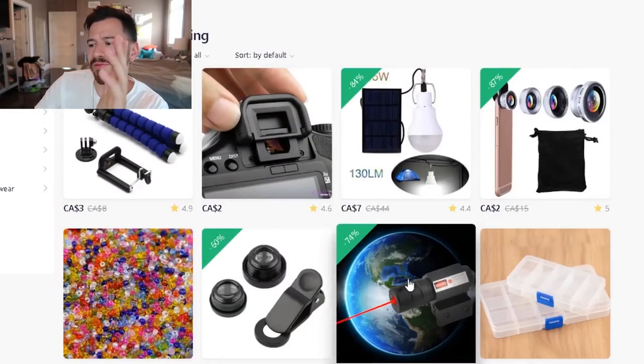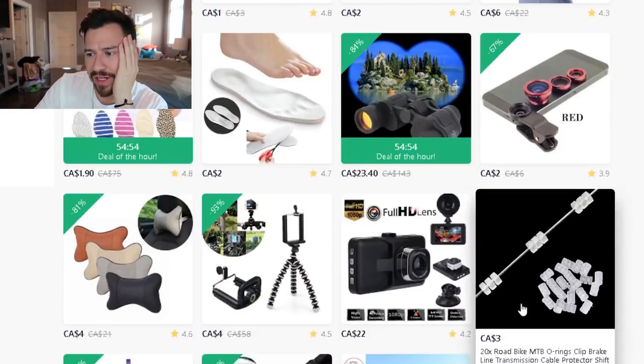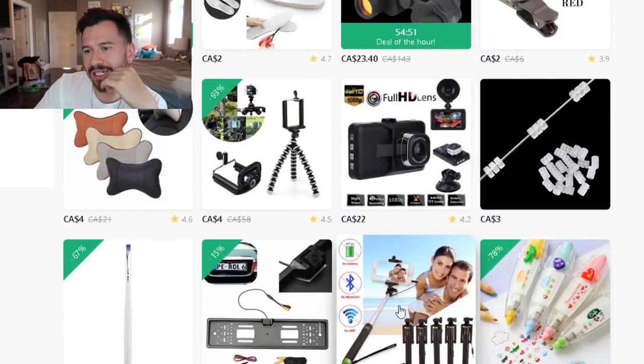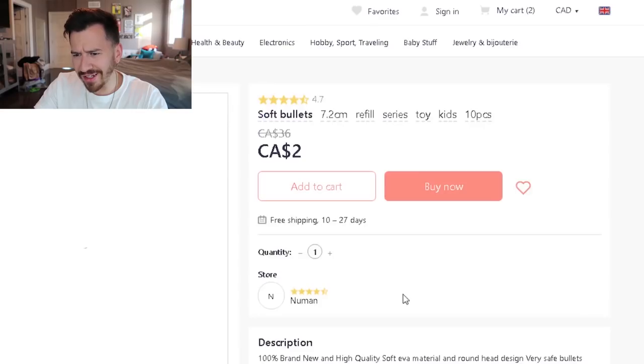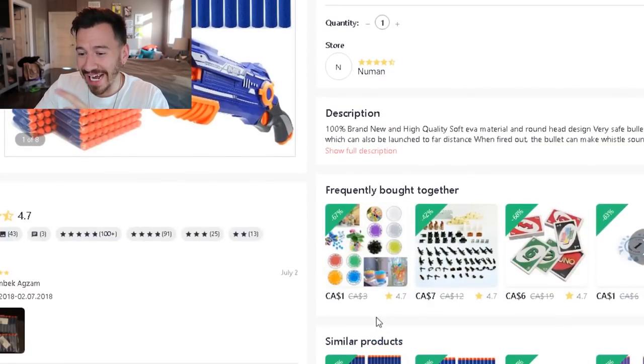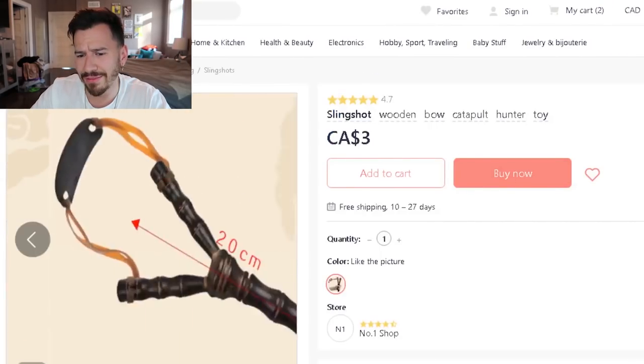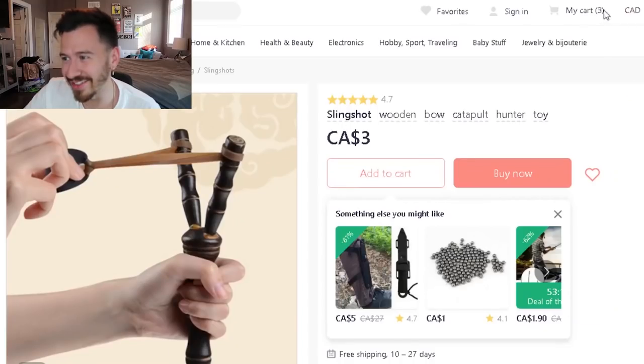You know what? I'm gonna go hobby sport traveling. I feel like there's some vibes to be had here. Come on, what do we got in here? Tripod vibes. Full HD lens eyes. A fake Nerf gun? Say no more. For two beans? Come on, come on. Oh no, these are just bullets. They almost had me. A slingshot? I can see that being a vibe. I'm down. We're copping a slingshot, fam. Let's do it.